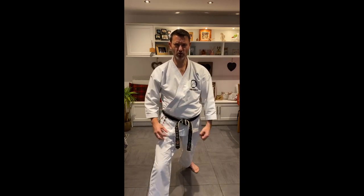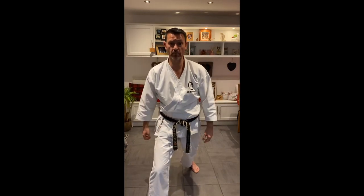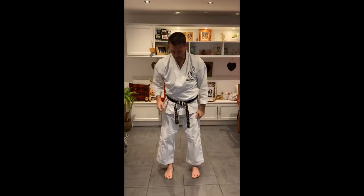But if someone hugs you, and you just want to get rid of them, a nice little Nakadaka Ippon Ken in the ribs makes them jump. So it's quite a good one. Juniors, I never taught you that. So this is a good technique to use. So we'll do Nakadaka Ippon Ken.